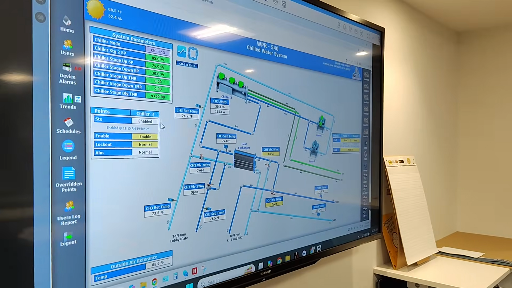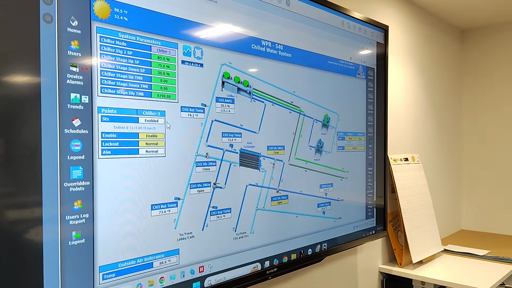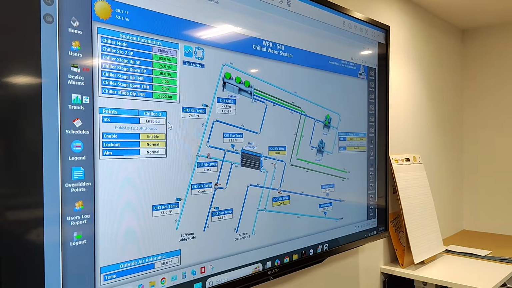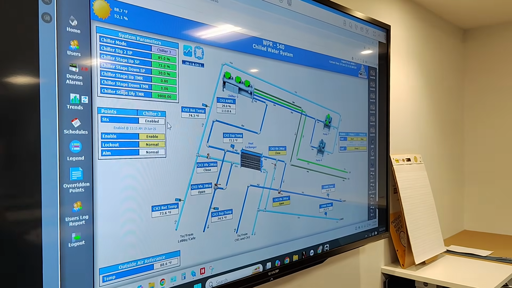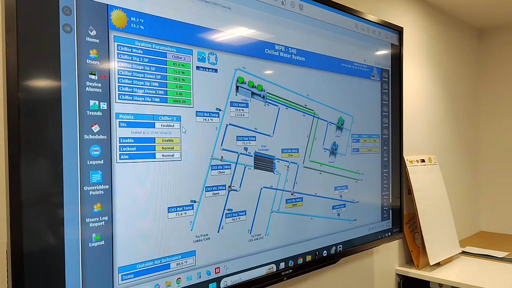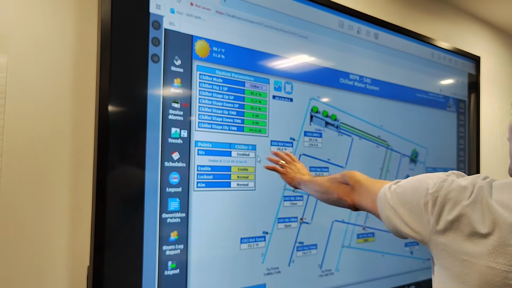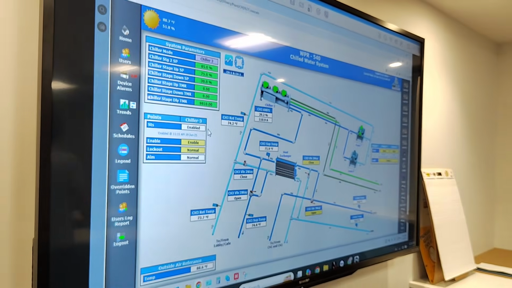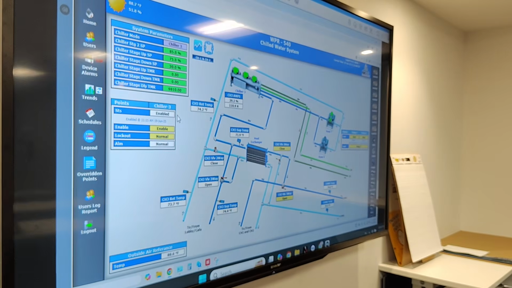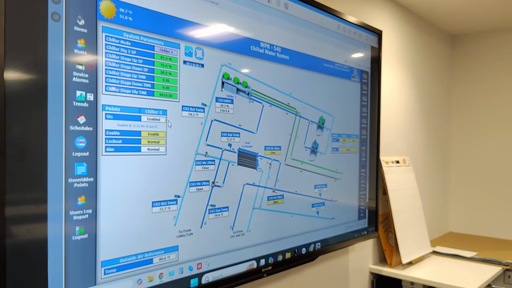72, it's going down. It was 76. Okay, so now that it's on, it should work. So the only thing that's overridden is this. Yes, everything else is whatever was set. Everything else is either set points that are adjustable, the green ones, or the yellows are outputs that are not overridden.